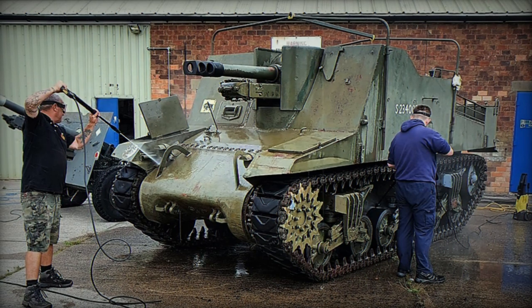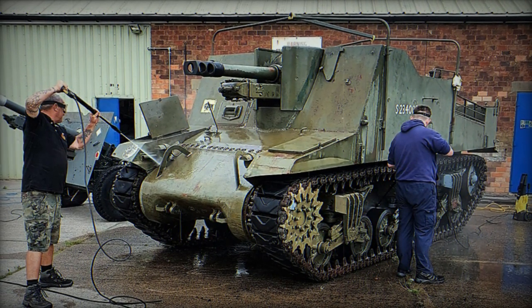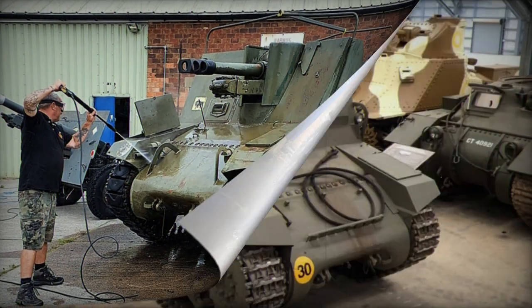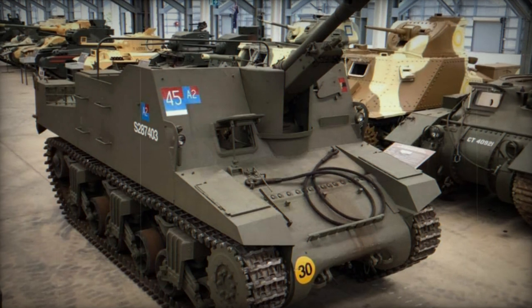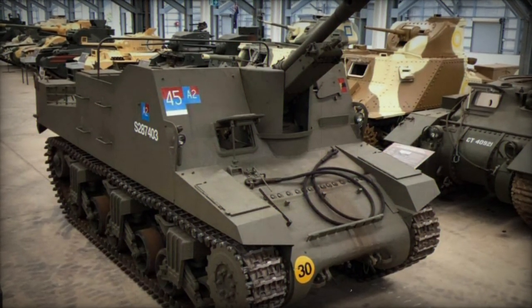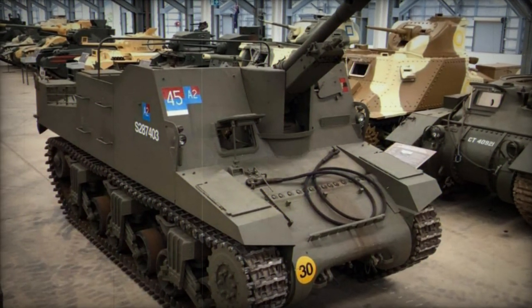Stowage lockers were provided on board for ammunition and personal gear. A canvas cover was afforded the crew in case of bad weather. The Sexton maintained an open turret. Camouflage netting was also provided to help conceal the Sexton from searching enemy aircraft. The Montreal Locomotive Works built 2,510 Sextons of all types, and a number remained in British service up until 1956.